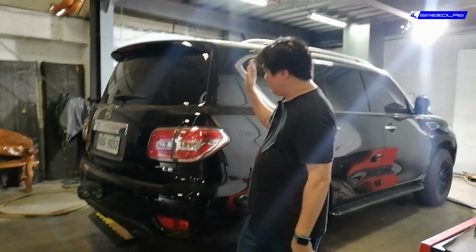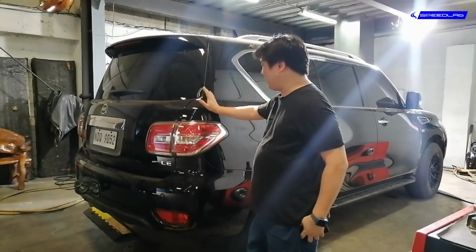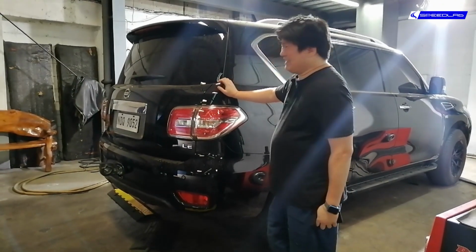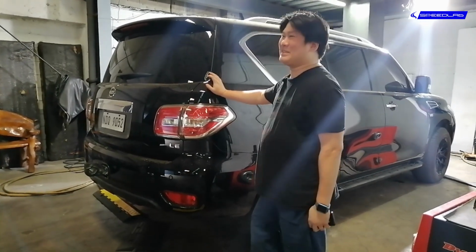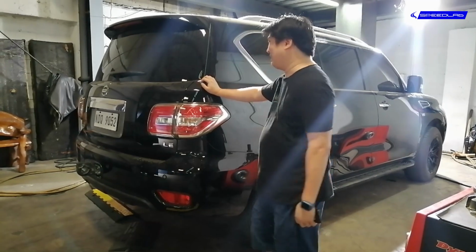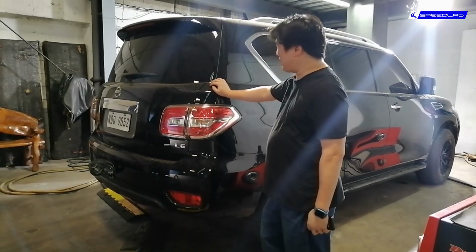Okay, the mechanical parts of our Patrol are done. So the brakes are in, the exhaust is in, the tuning is done. And by the way, for this one, we used Unichip because we did try to remap this car. It doesn't work. Although this is a 2013, 2014 Patrol, it uses the ECU of the older '07, '08 V8, which cannot be remapped. So again, it is what we call an Asian parts bin recycle special.